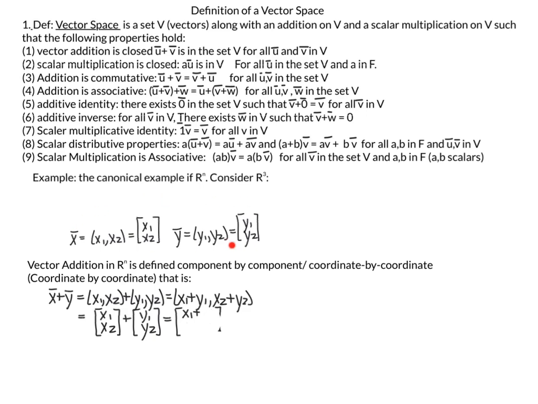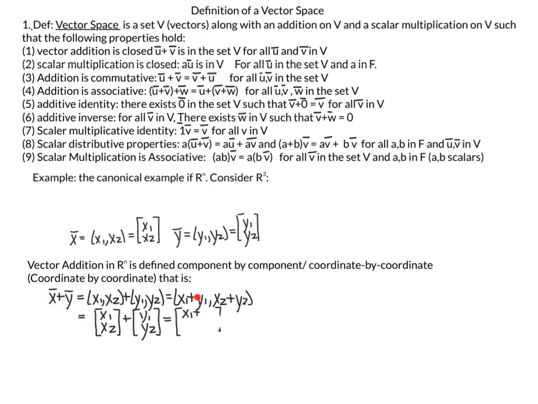Now that I have my vectors defined, I need to define my addition on two vectors. So I have my two vectors here, and because I'm going to draw it for you as well, I went down to R2 instead of R3. So my first vector is x, which has coordinates x1, x2. My second vector is y with coordinates y1, y2. Now my vector addition is defined component by component. You can also say coordinate by coordinate. But the idea now is vector x plus vector y.